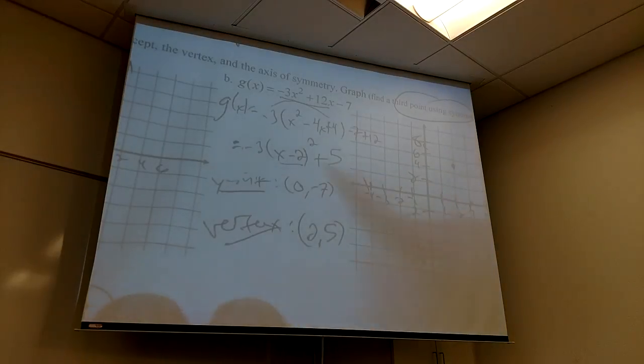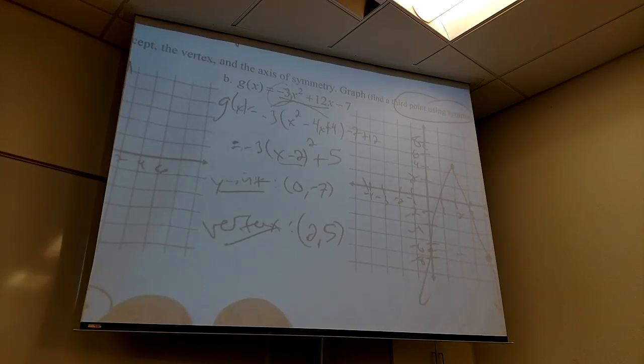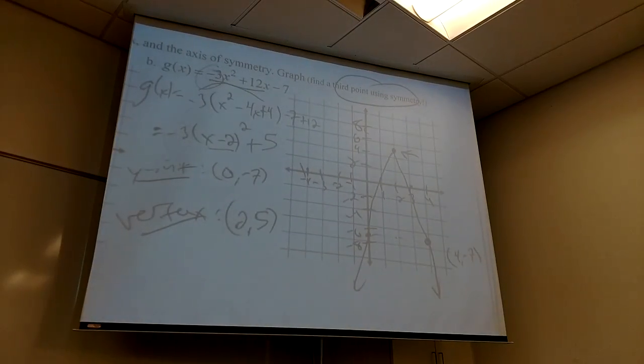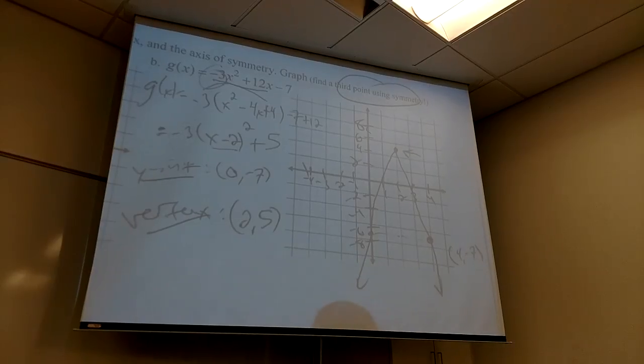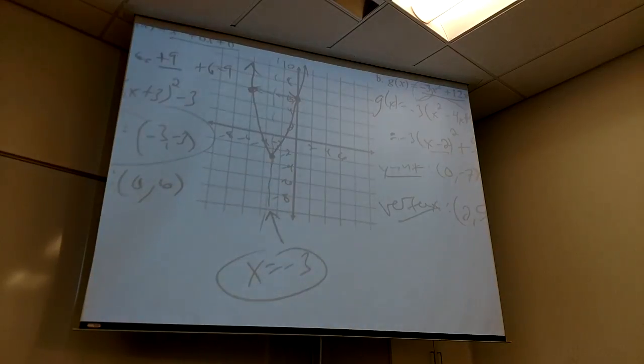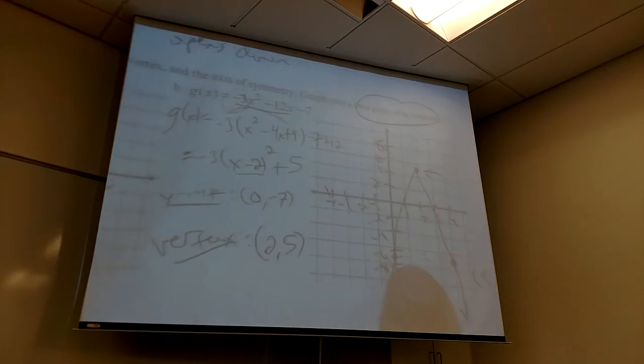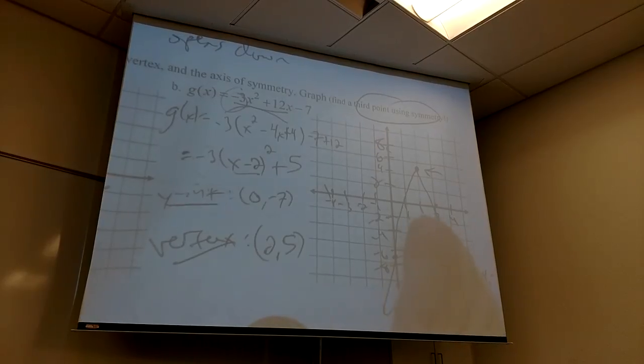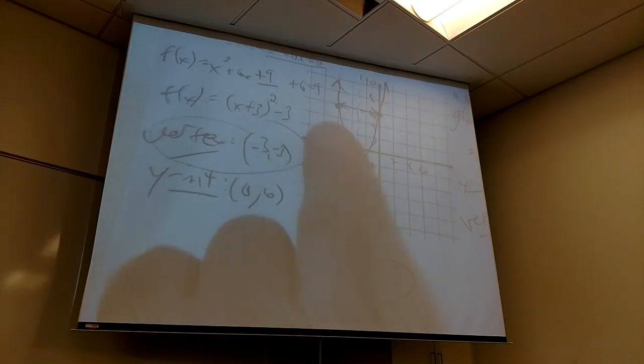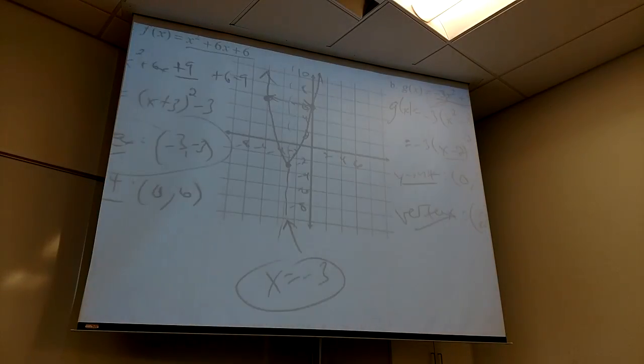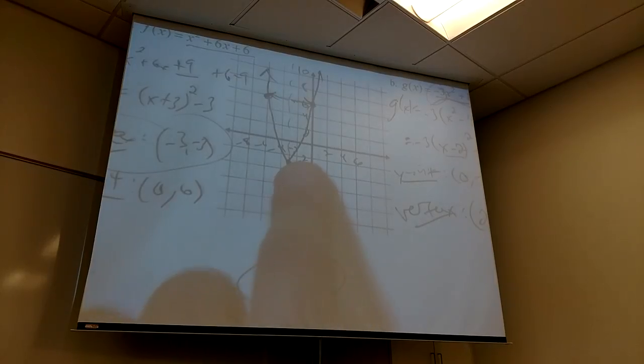So now everything's checking out, because this thing is supposed to open down, and thankfully there's my vertex, and sure enough it does open down. Would you say that this point is a maximum or a minimum? Maximum. Yeah, it's the tallest point, so it's a maximum. So when it opens down, the vertex is the maximum. When it opens up, vertex is a minimum. So this could be like a profit function, and this is thousands of computers, so we got to sell 2,000 computers to make the biggest profit, for example. And this could be like a cost function. It's in the negative, so it's not really useful. But this would be something you would want to keep minimum.